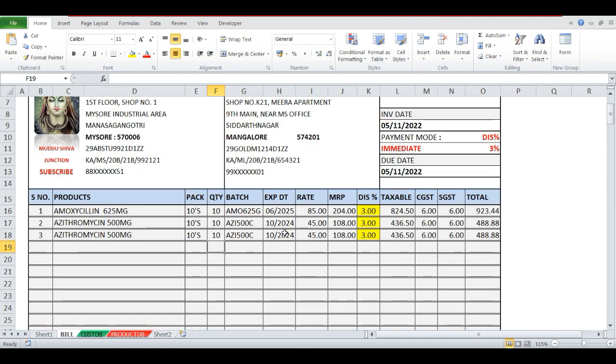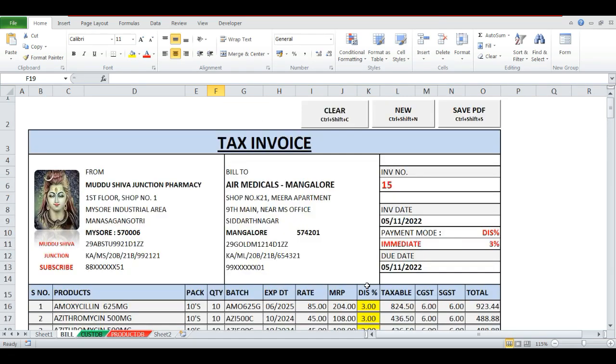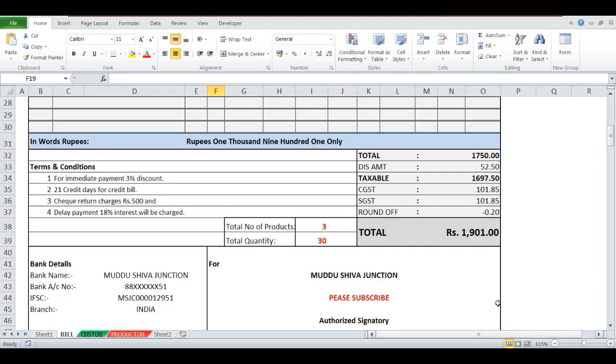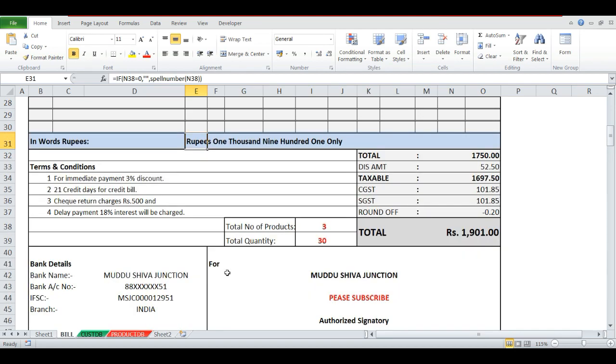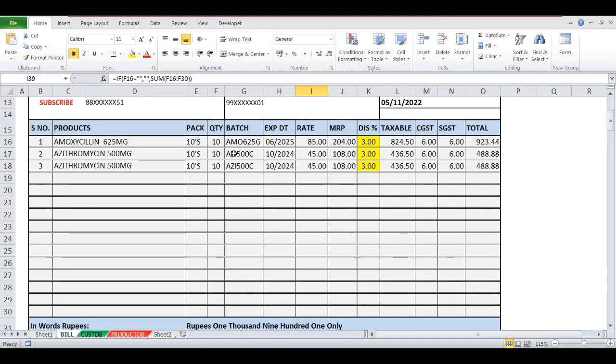So all the fields from batch to total depend on quantity only. If I enter the quantity only, these fields will be filled automatically. So for this invoice, the invoice value is 1901, and 1901 only is the invoice value showing in wordings, and 3 products and 30 quantity.